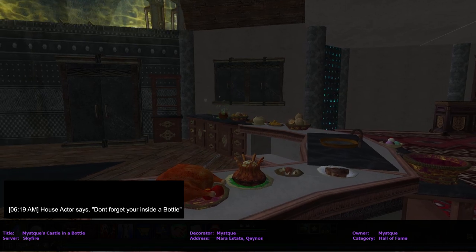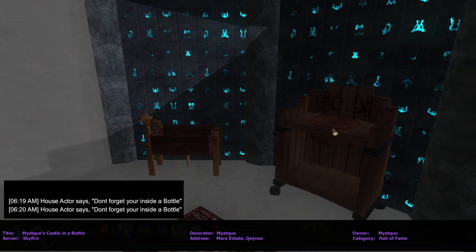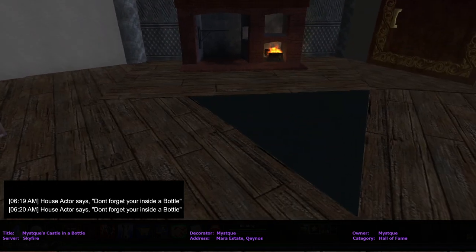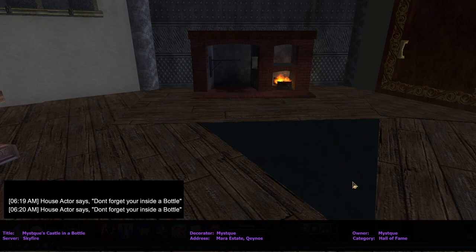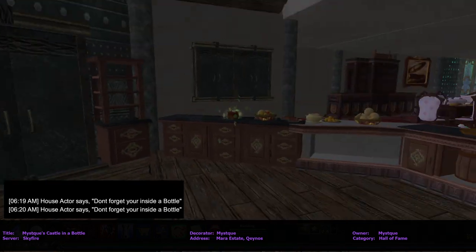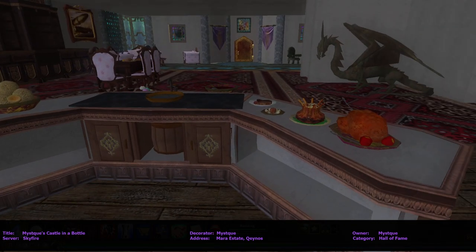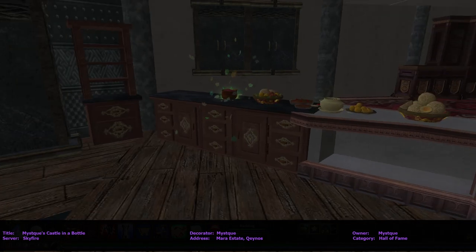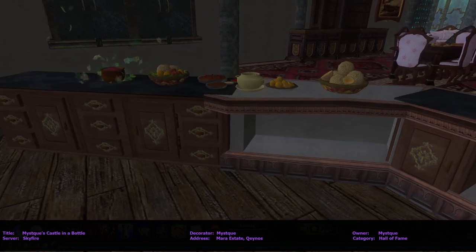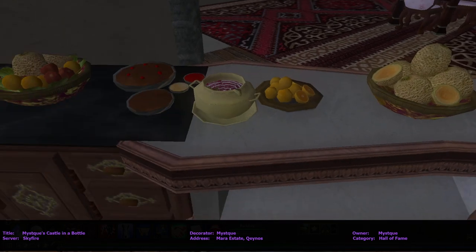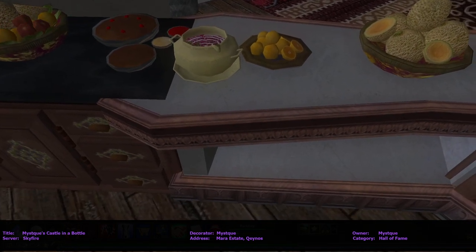Cabinets. Kitchen. You have a lot of hand washing things. This is to wash your hands. This is to wash your hands. And this is to wash your hands. I better wash my hands. I like that you put a little triangle there to break up the floor. Give it some character. It's nice. I love your kitchen. Very nice. I'll have the steak. I forget what this is supposed to be. Oh, the soup. Okay. I've never seen soup that looks like that. Almost kind of looks like a dessert pizza in there. Is it triangle? Anyway, I'm hungry.